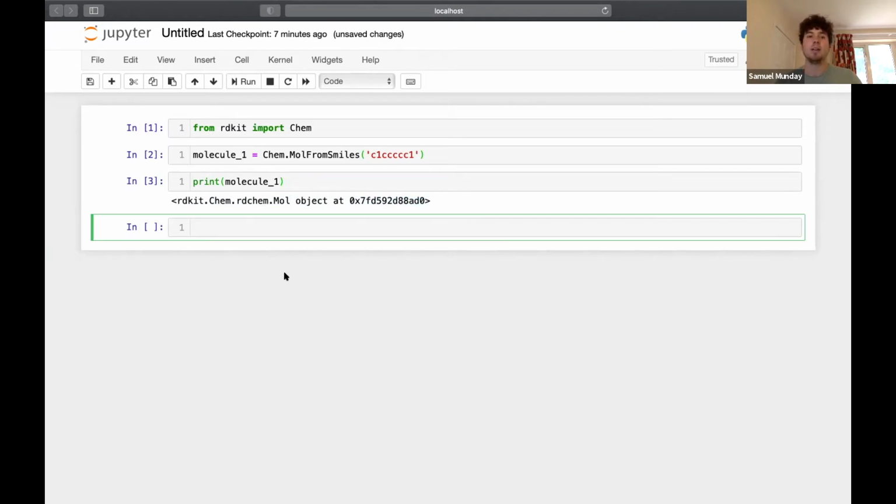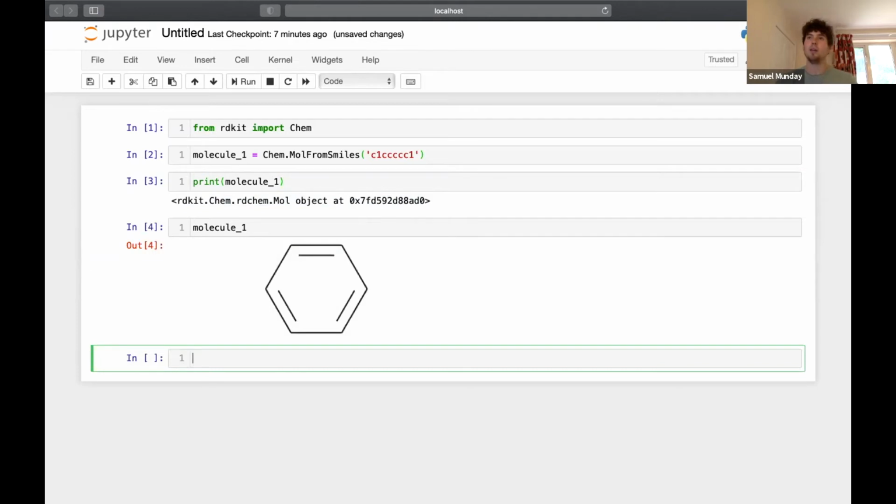What does that mean? Because we're in Jupyter, we can just type molecule 1 and run that. And all of a sudden it's visualized our benzene ring. And so this is what the C1CCCCC1 looks like when a chemist draws it. I'm sure you can start to see how powerful this is, because in 2 lines of code, we've managed to draw a chemically accurate and structurally useful molecule, and we've managed to input that into the computer for us to then go and do some work on.